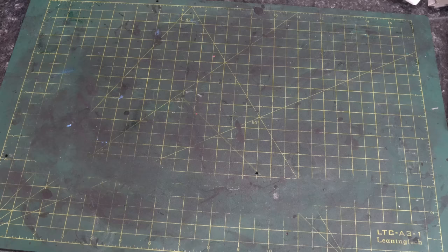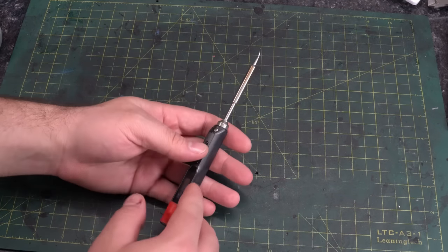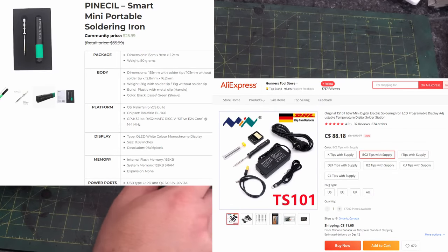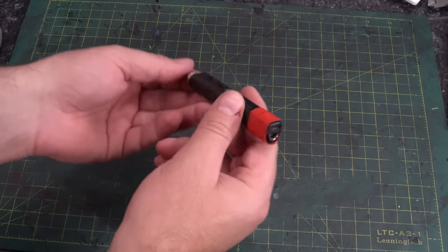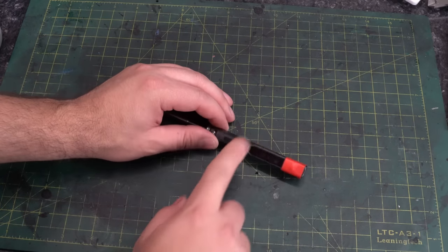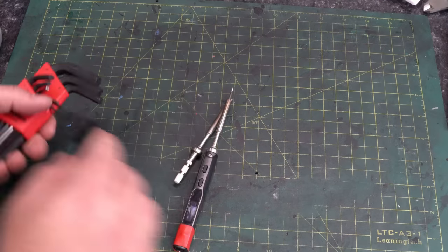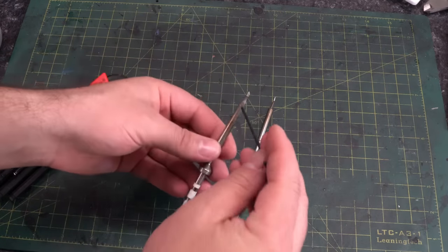Sometimes you have to solder, and I'm still using my old standby reliable TS-100. There are other types of soldering irons out there. If you want a standalone soldering iron, I believe the Hakko FX888D is the go-to. There's also alternatives to the TS-100 — there's the Pine Sol, there's a TS-101 now — but I've had this for a few years and it's been a standby with no issues. I've dropped it and self-repaired it and it's still going strong. I use a 24-volt power supply to power it. One thing I recommend: if you do soldering often, get more than one tip for your soldering iron. With my TS-100, the tip it came with — I believe it's called the BC-2 tip — has been pretty much good enough for everything for the most part.